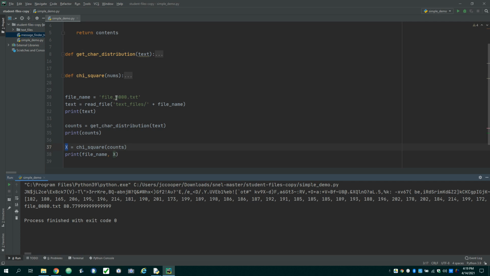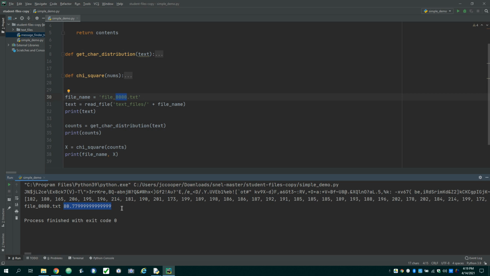If I were to read some other file here that had a distribution that was more out of whack from random, like maybe it had some characters that appeared in it 300 times or something, and it had some characters that appeared in it only 50 times or something like that, what would end up happening is we'd get a higher chi-square value.